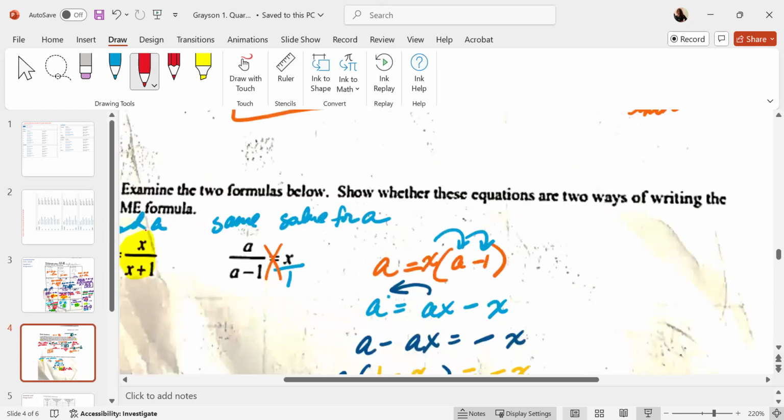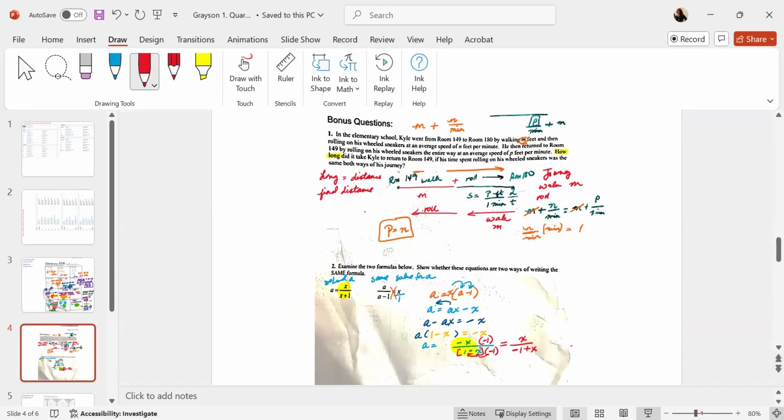So as I look at this, that's looking a little bit closer to what it should be. If I rewrite it, X over X minus 1. So is it the same? No, because X means, and then you explain why. And I'm pretty sure I did it correctly. I don't think I made a mistake, although I'm checking. That's a positive X, and then that becomes a negative 1, positive X. So it's not the same. Does that make sense?